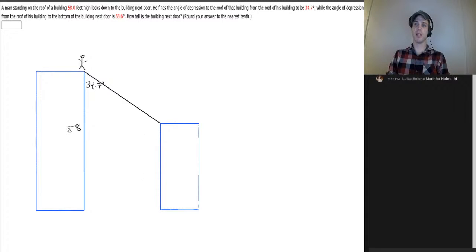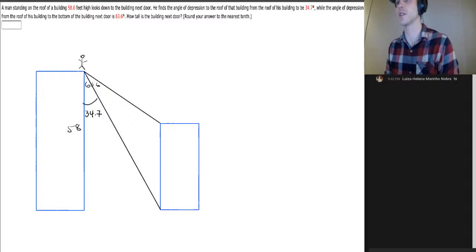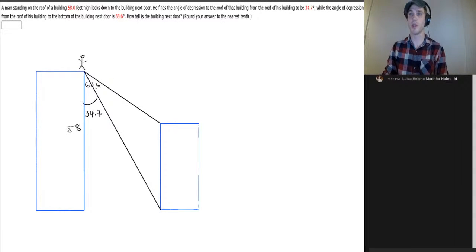So what I think probably happened is they meant this to be the big angle, and then the other angle is meant to be the small angle. But it's really hard to say. WebAssign is not good. I think anybody who uses it knows that. It's buggy occasionally, and it is not good for your learning experience. So if you go to a college that uses WebAssign that doesn't teach you, go to a different college.